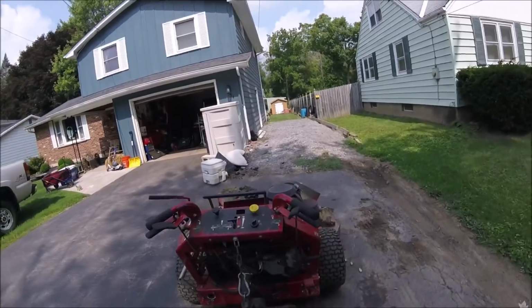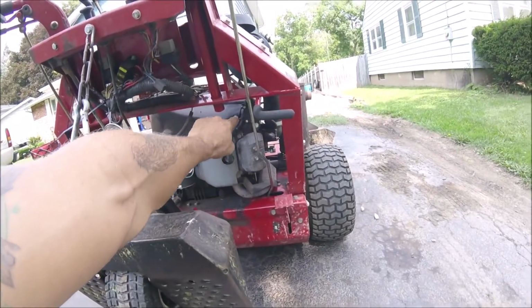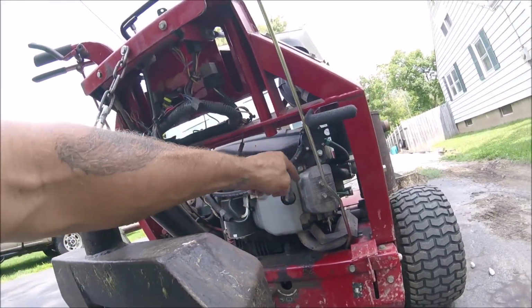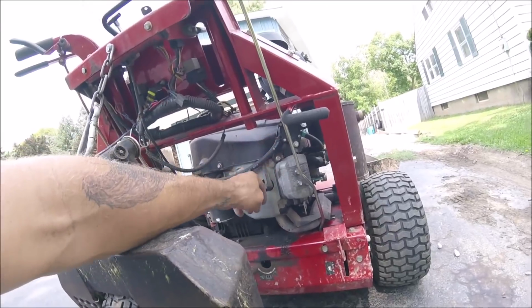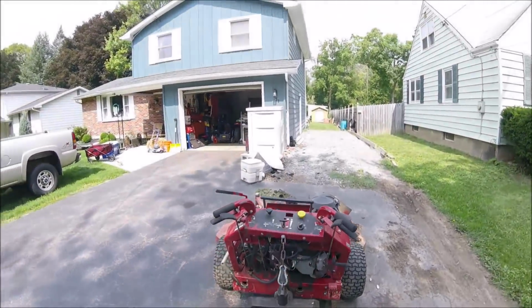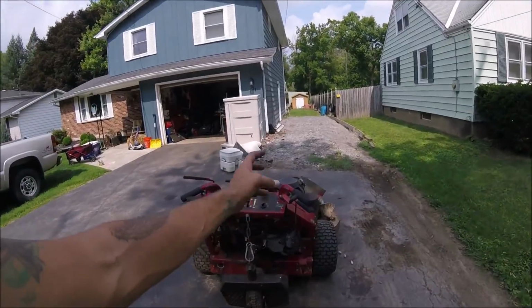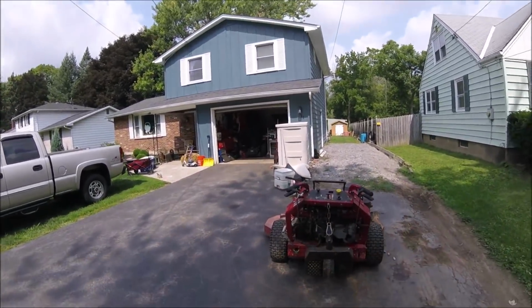And I thought maybe because the fuel pump's here, that's the feeder line that comes from the gas tank. Then that line there goes to the carb. This line that comes off the bottom goes into the top of the valve cover. Okay, now it goes in the top of the valve cover there because those fuel pumps are vacuum driven, so it pulls vacuum out of the valve cover. That's how the fuel pump runs to suck the fuel through.